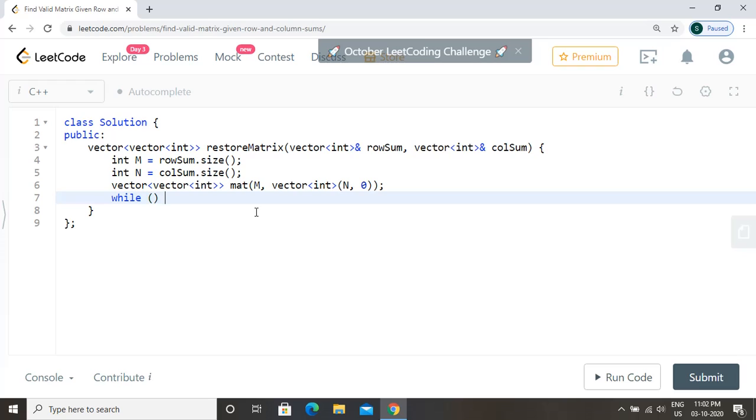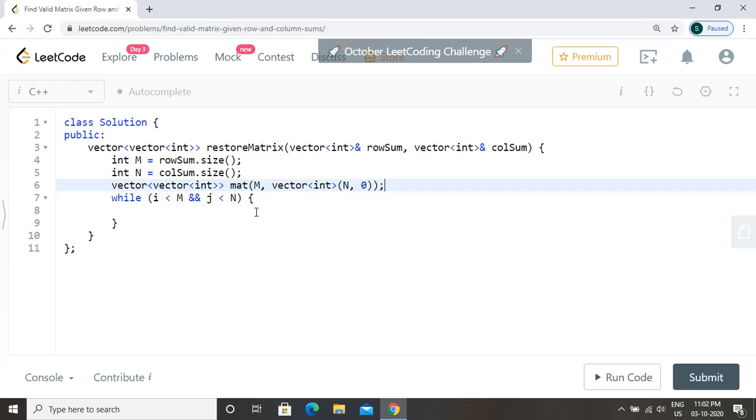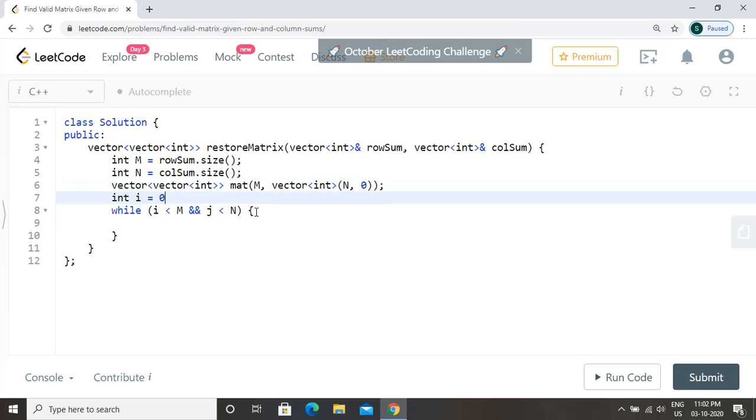So let's loop while i is less than m and j is less than n. Let's define i equal to 0 and j equal to 0, and loop till the matrix dimensions. First we need to find the minimum value between row sum of i and col sum of j.